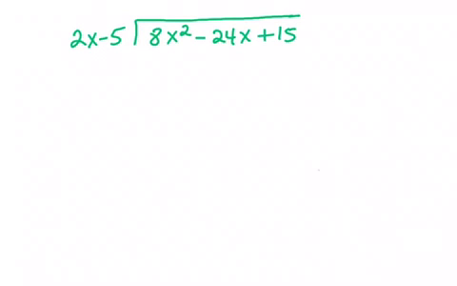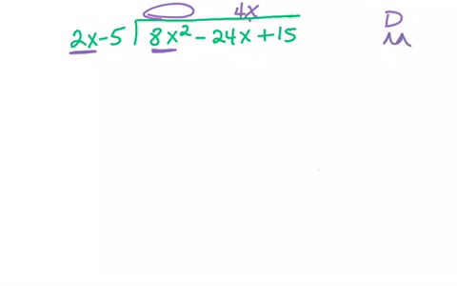Let's divide this. Now, again, you just look at the first term. So how many times will 2x fit into 8x squared? Well, it will fit in 4. 2 goes into 8 4 times, and x goes into x squared x times. And again, don't put it over the x squared here. Put it over this second term. That's where you put it. All right, that was division.